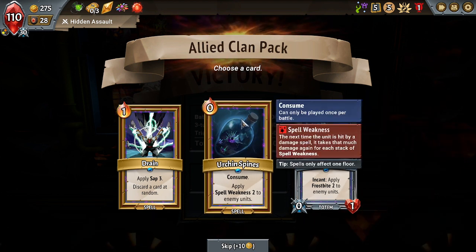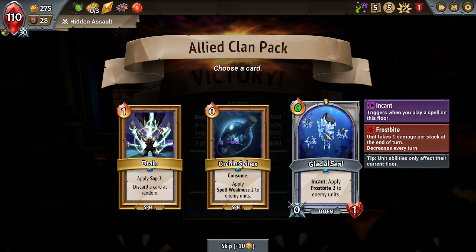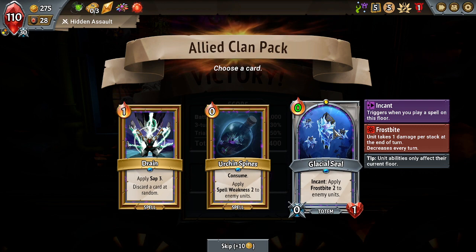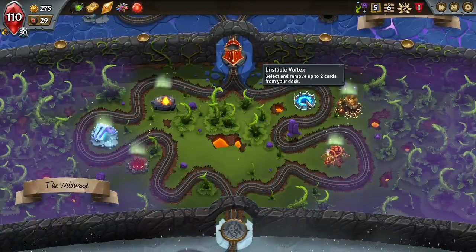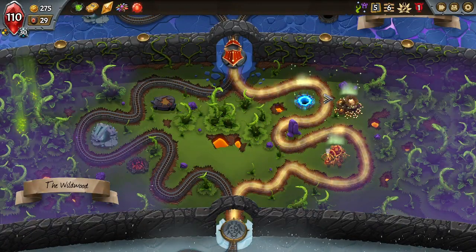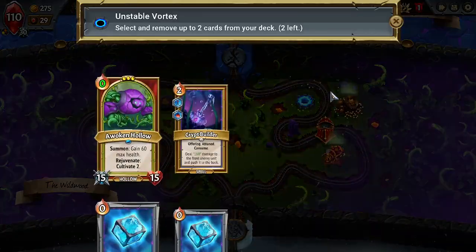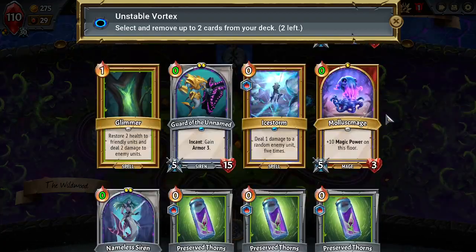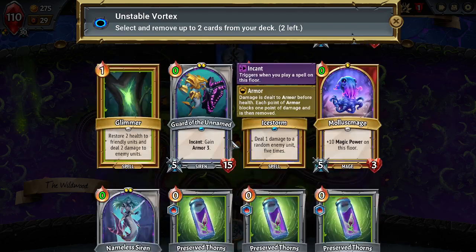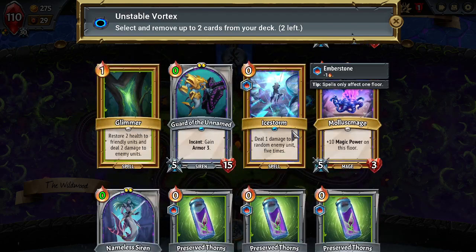We don't want to overwhelm ourselves with too many units. But we could get an insane amount of Frostbite, enough to offset the amount of magic power we would lose. Let's hope that... Do we have an unstable vortex here? Yes, we do. We're gonna go this way. We need to remove a unit. We're gonna remove Guard of the Unnamed, I think.